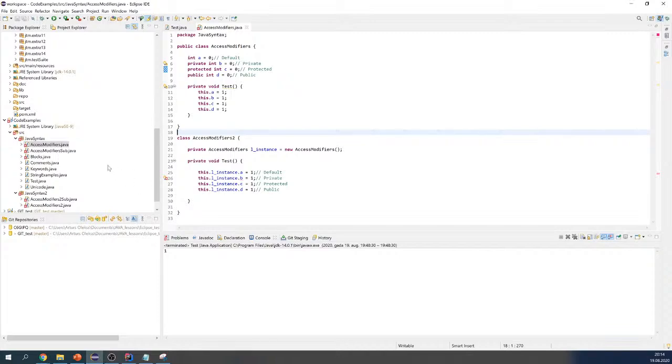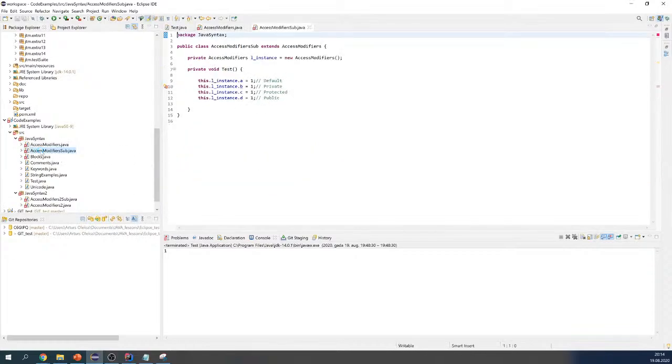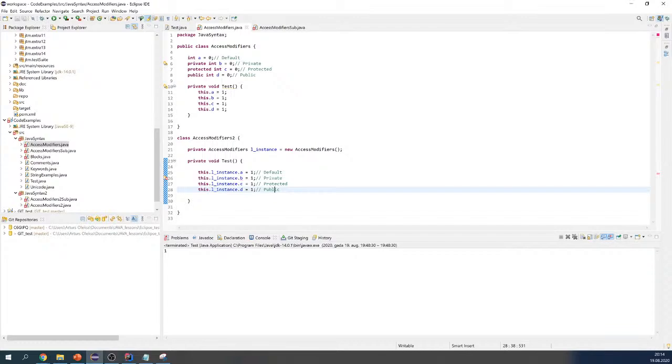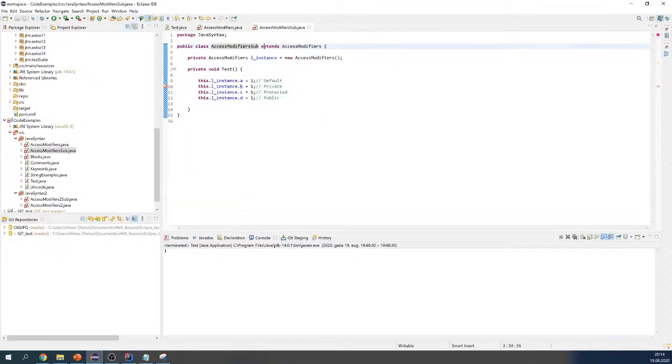So as we can see, almost all of the variables are available except the private one. If we go to another class, which is a subclass of this class, it is reached using the statement extends. We point here that it extends the class access modifiers.